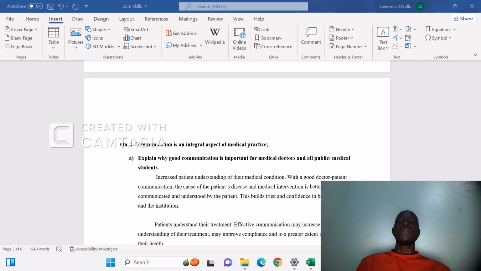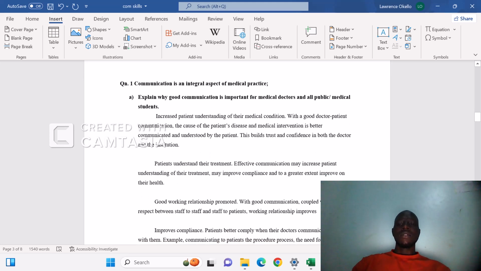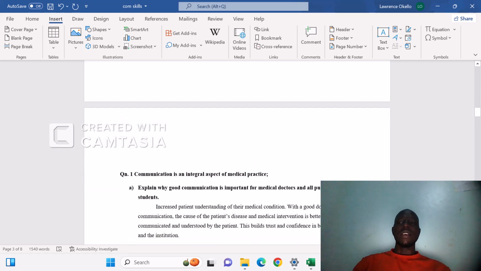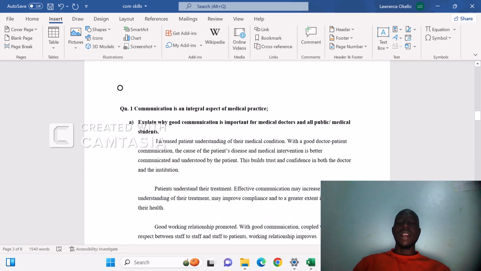To access this, you just open any document. For example, I am going to take this as an example of a write-up, or a question that has been given to me to practice on.